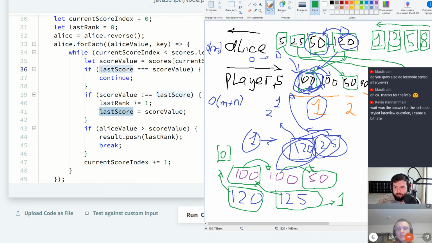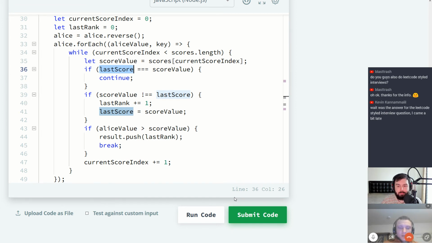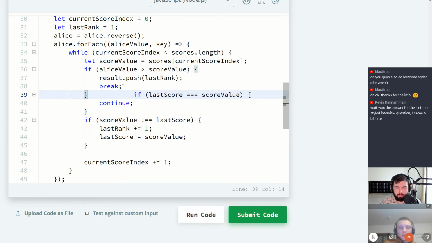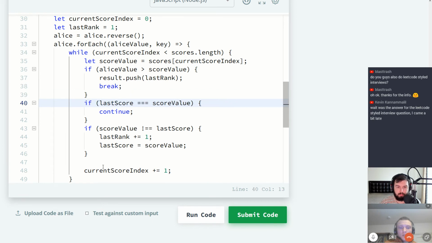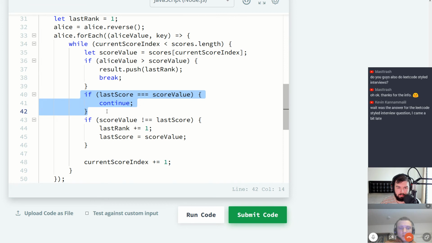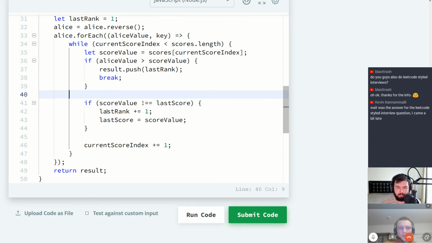Yes, I see what you're saying. Oh boy, yeah, for sure. So interesting. Maybe we need to push this one up higher and start with the last rank of 1, perhaps, and move this up here. And then here we could just have, we can get rid of this, and we can move this one. Whoops. And this one is now unnecessary, really, because yeah, we don't really care about that.